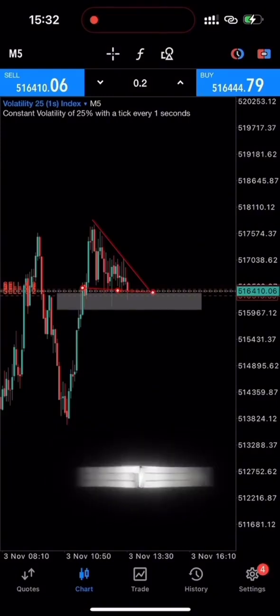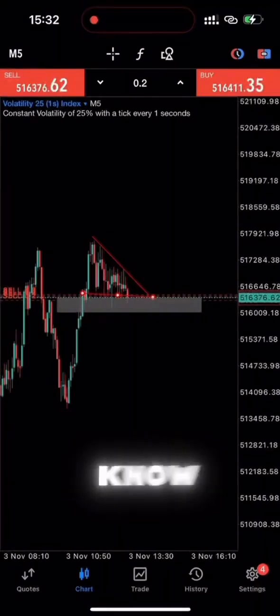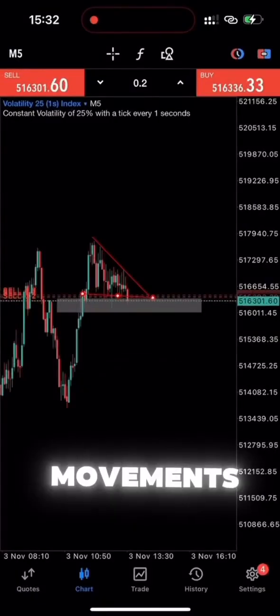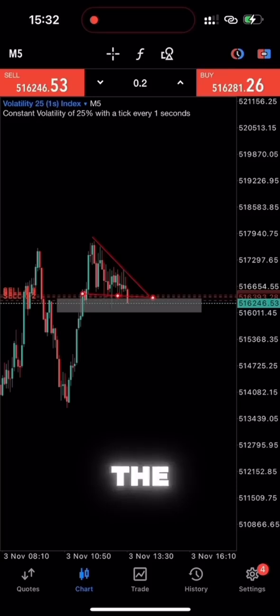There's a thin line between this strategy and gambling. It's just a thin line. It's just that I know what I'm doing. That is why I'm doing it all of a sudden. So you might not understand the sudden quick movements which I'm making, but be rest assured the profit must be made so that we accumulate.